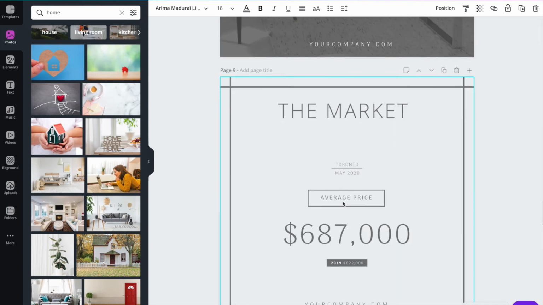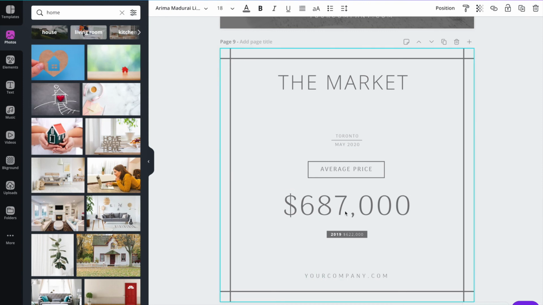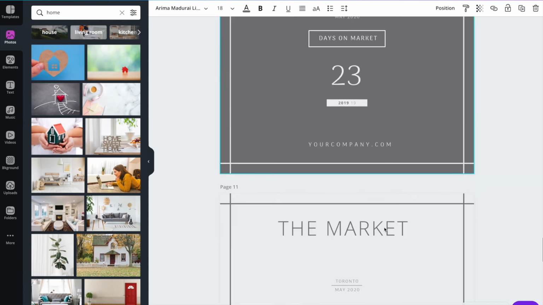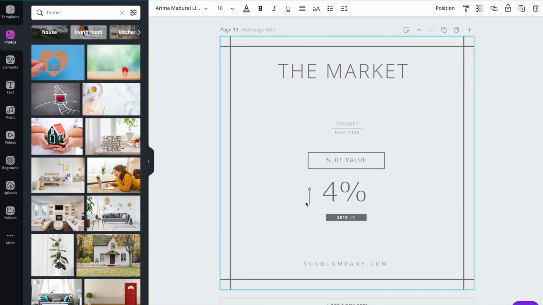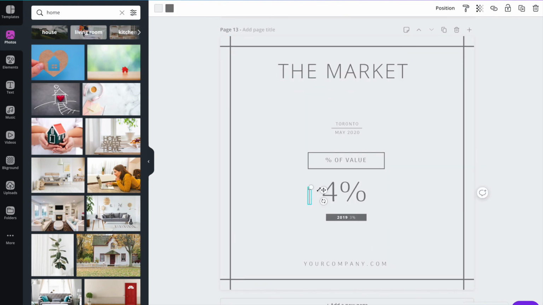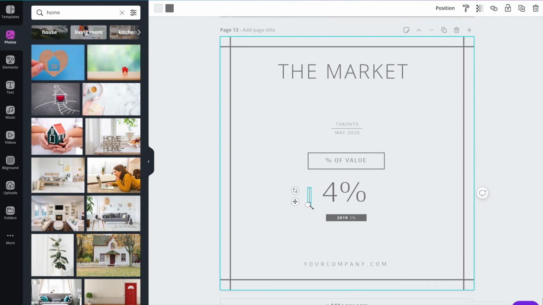So if you want to just draw people's attention to one particular stat, this is the best way to do that, especially if you have a farm area. And of course, if you need to change this from up or down, you hit this turny button and you want to turn that 90 degrees the other way.